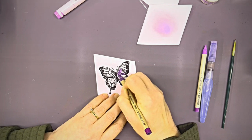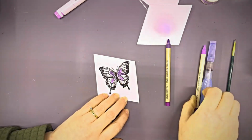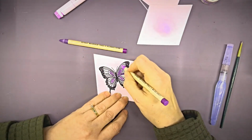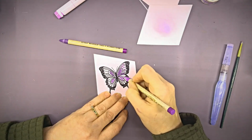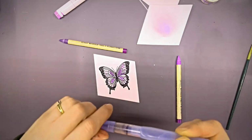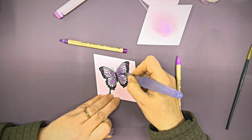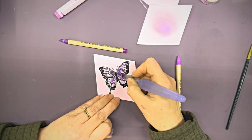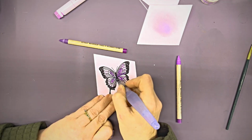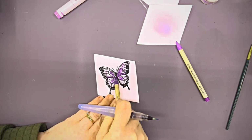I'm just putting some dark colors to the middle. That is Villainous Potion, and this one is Wilted Violet. And I'm just going to put some lighter color on the outside edge of the butterfly. Then I take my watercolor brush. I want to get that dark. And I forgot to put the dark here too, because I kind of want to keep them similar.